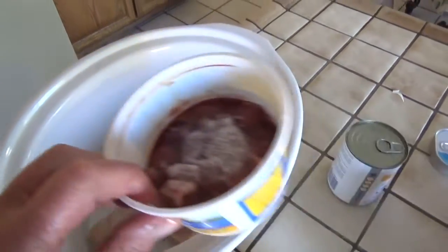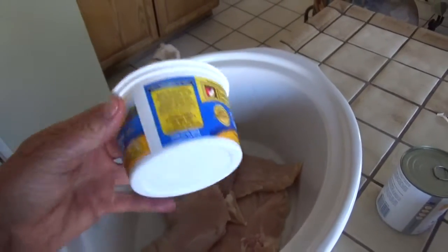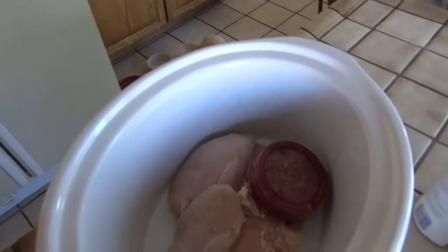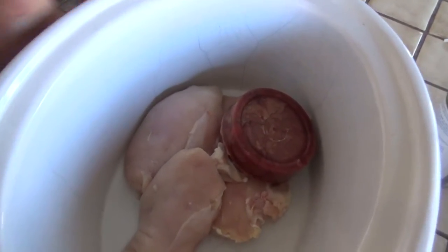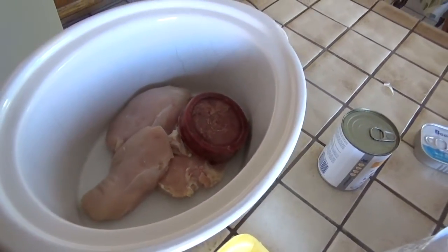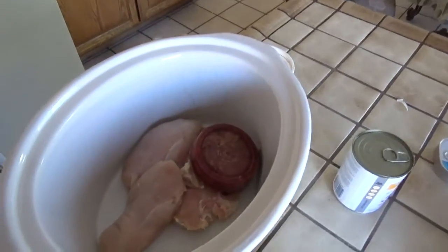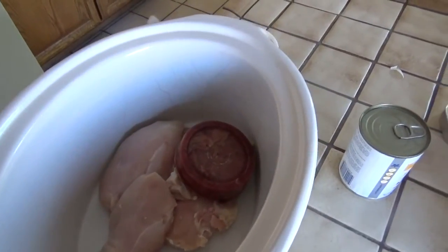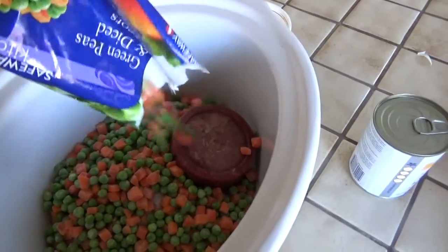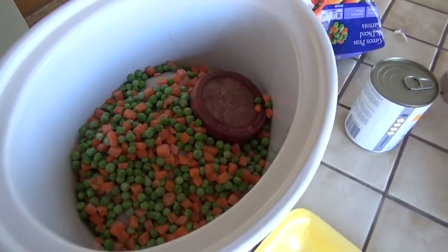Then we're going to add some chicken livers, and I already have some hearts in there. So we'll just put those in. Nice little cube of livers and hearts. And that adds a lot of vitamin A and a lot of trace minerals and lots of other nutrients and vitamins. And then the beautiful colorful phytonutrients that are in vegetables.